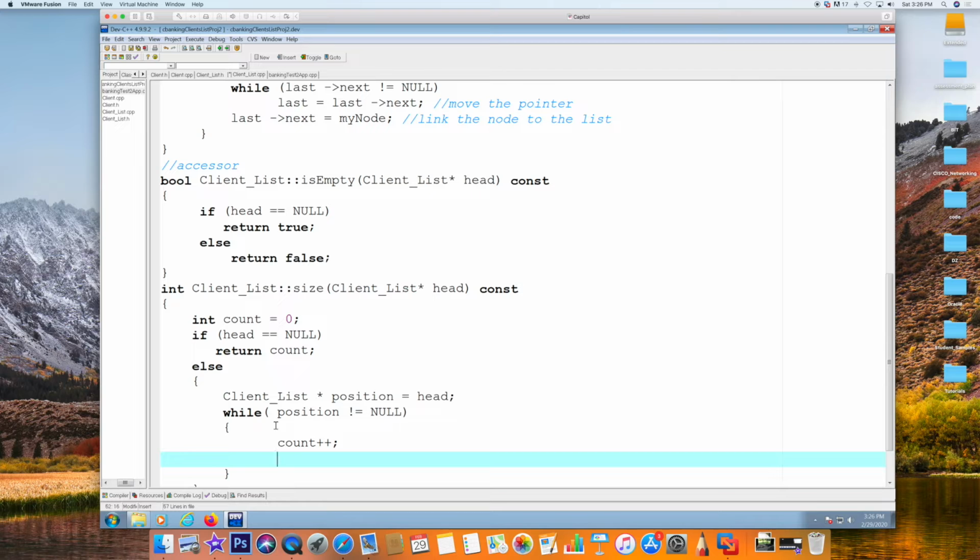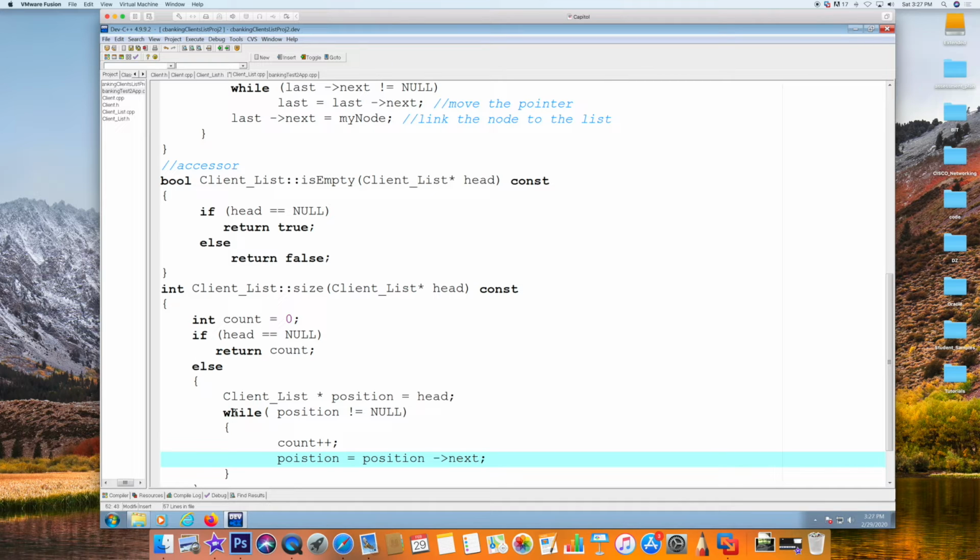But how do you move the position pointer across the list? Well, you're going to use the next pointer for that purpose. So you're going to make the position pointer equal to whatever position pointer next is pointing at. And that's how eventually the position being equal null will be true, right? Which means position not null is false, and it will kick you out of the while loop.